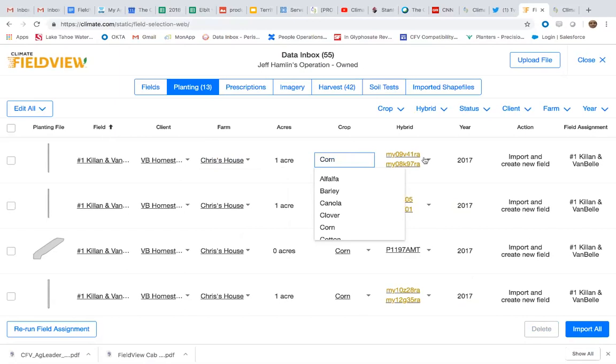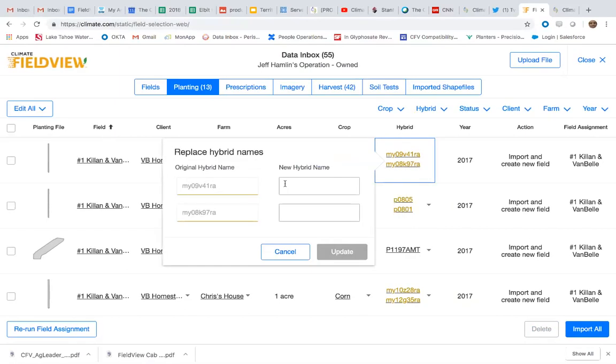Or like in this case, the hybrid names are definitely not the right ones from the AgX database that are sort of the standard crop names. And so I may have 2 or 3 different versions of this hybrid in here. If I want to get it corrected, I can start typing the correct hybrid that was there, and it will find hybrid names. And I can say, you know what, it was actually DKC 4084 was the hybrid that was supposed to be there. Someone had put in the wrong one, and then upon import, that data will fix itself, and you will have the right hybrid reported in your data going forward. So you have that opportunity to fix things as they come in.